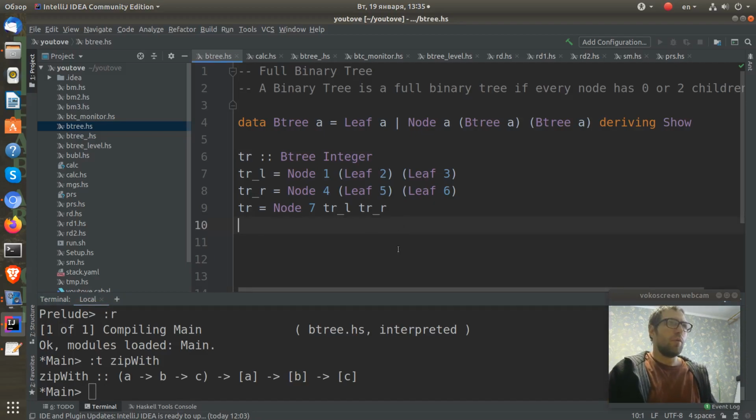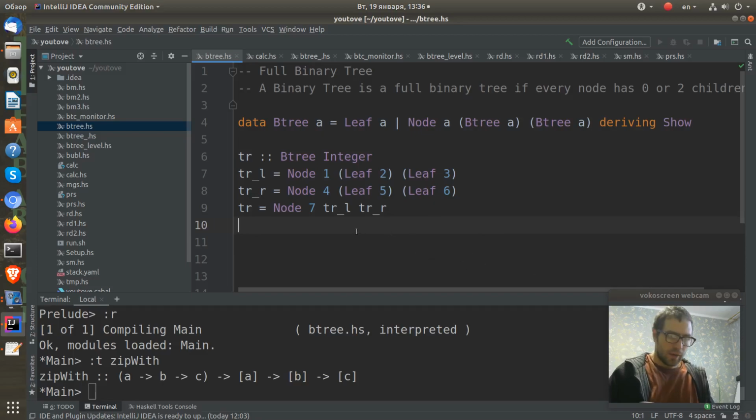First of all, we have this data type here. It represents a binary tree. Exactly, it represents a full binary tree. It's a binary tree with some constraints. I didn't talk about this in the previous video, but we have these constraints. This tree, for example, can't represent a node that has exactly one child. It can represent only nodes with 0 or 2 children, and such a tree is called a full binary tree. Okay.